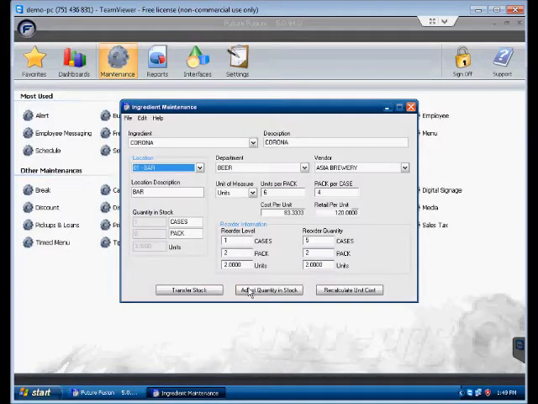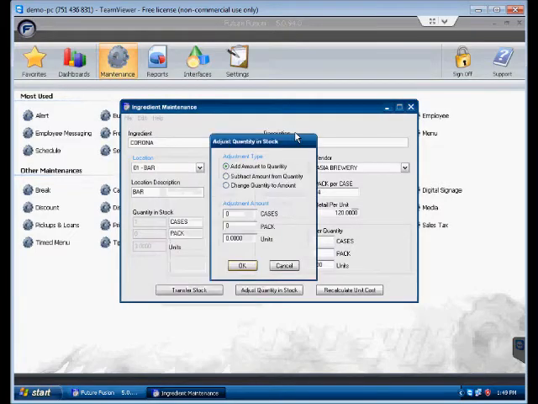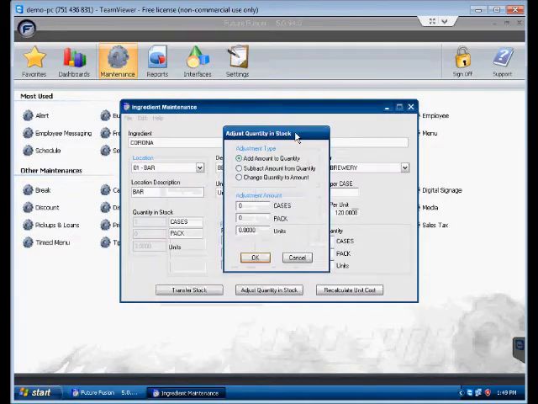The last button at the bottom is adjust quantity in stock. Adjust quantity in stock allows you to make manual adjustments to the location stock quantity. So as an example, if I needed to add stock to the location in the bar, I can manually add it if needed. So I come in here, I go 1.0 over 10 packs, or I could subtract an amount.